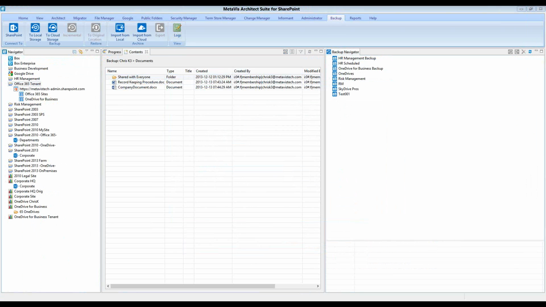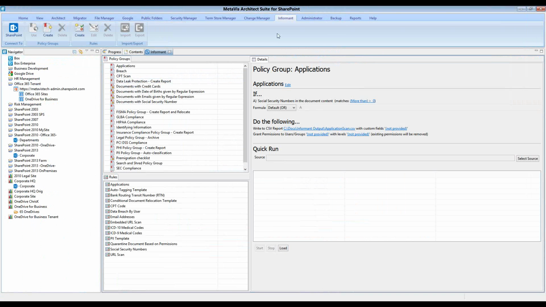Yeah, I was just going to touch really quick on the informant piece, just for the next 2 minutes or so. Another aspect of OneDrive, for more advanced users or for some of the organizations that are more highly regulated, it's not only important to know what people are sharing or how many MP3 files they're storing, but it may also be important to understand the types of content they're storing. So do those Word documents and PDFs contain proprietary information, do they contain PII? Some of that might be more of a concern for organizations because maybe it's not meant to be in OneDrive, or certainly maybe it's not meant to be shared within the OneDrives.